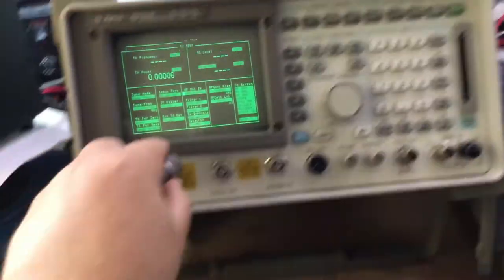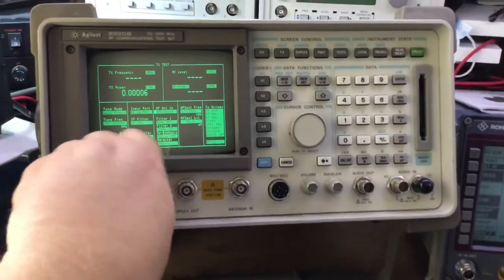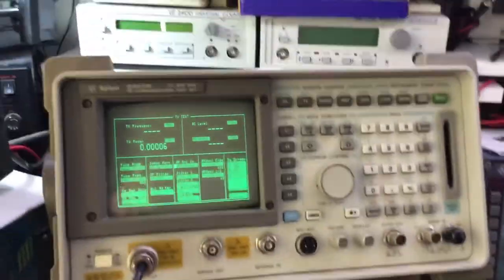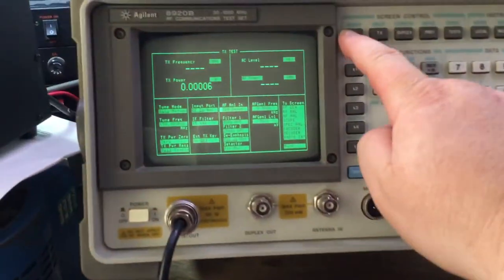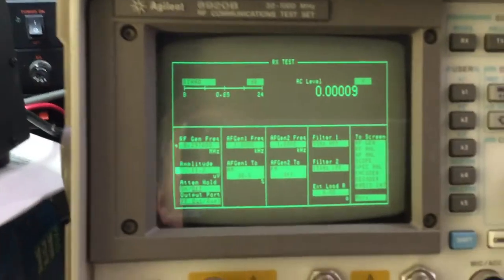On the HP Agilent HP8920B, we have an SSB mode on here, although it's not upper sideband and lower sideband like you can test on the Rohde & Schwarz. It does still have a good capability. So likewise, on receive, for example, first, we set up the frequency already on receive.